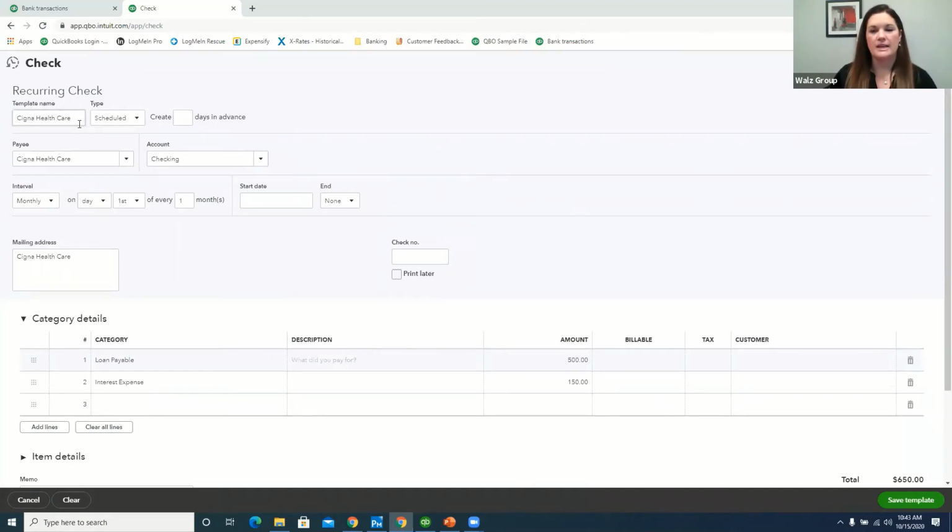This can be done for any sort of transaction within QuickBooks. You can memorize or recur an invoice, a check, a journal entry, any type of transaction. So you can set up the features that you want for that transaction. You want it to be done monthly. You can record a daily transaction, when you want to start and end those entries. So this could be done for your monthly depreciation or your monthly service charge from the bank. You know, it's going to be the same every month. You can set up a recurring transaction here.